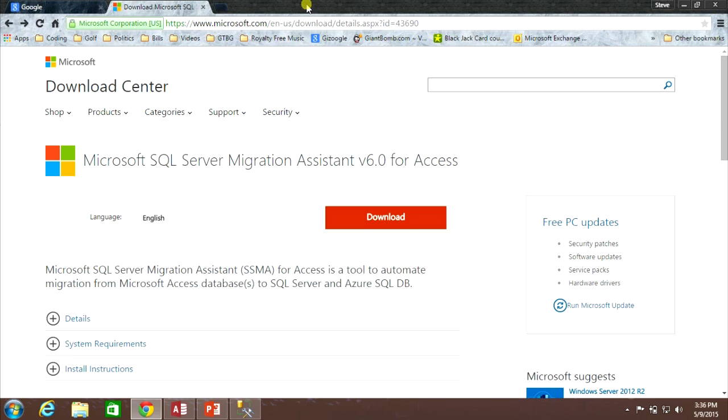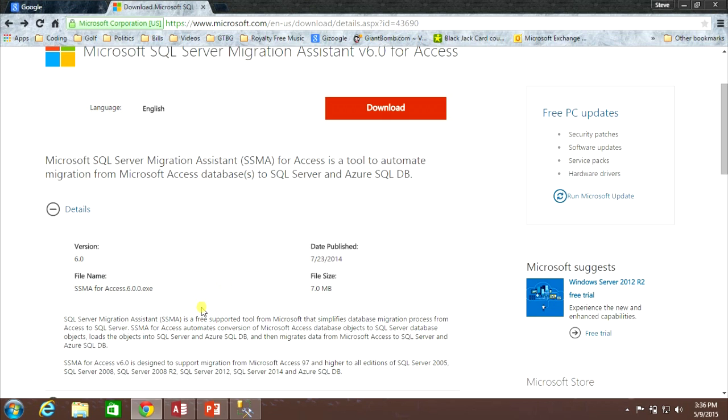Here I've got version 6.0, and as far as I know, this is the latest version. I looked around and around to see if I could find anything else, but this seems to be it. Maybe there's one out there. If you know of a newer one, please feel free to post a link to it in a comment below the video. For right now, version 6.0 will work with the scenario we're going to go through.